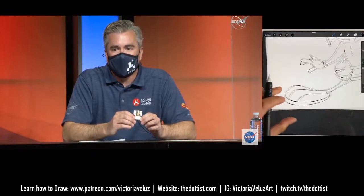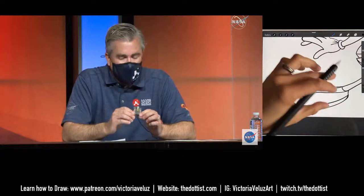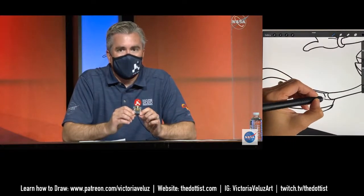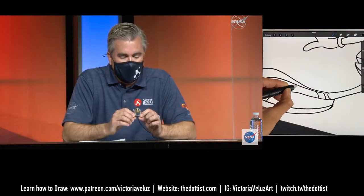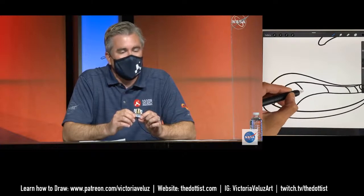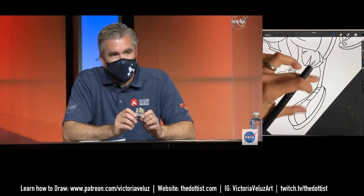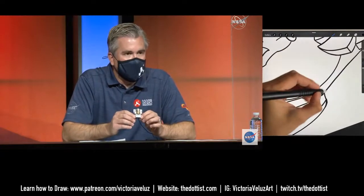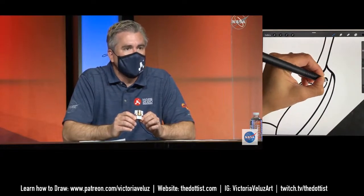So there are two microphones on the Perseverance vehicle. There's this microphone here, which is part of the entry, descent, and landing system, and there's a second microphone that is on the SuperCam instrument. And we're counting on both of these instruments recording some absolutely amazing sounds from the surface of Mars. So with that, I invite you now to, if you would like, close your eyes, and just imagine yourself sitting on the surface of Mars and listening to the surroundings. If I could have the first one, please.